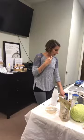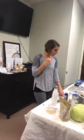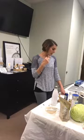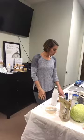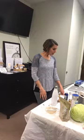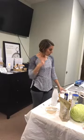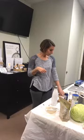Put a few pieces of your fruit of choice into the water kefir and add a few more raisins if you would like. Some of our favorites are pineapple mango, strawberry, raspberry, banana, and blueberry. Sometimes I add a pinch of baking soda to help increase the fizz. I did that with these. A little pinch of baking soda helps with the fizz. It helps create a bit more of a chemical reaction, which is nice, more of a soda type of flavor.